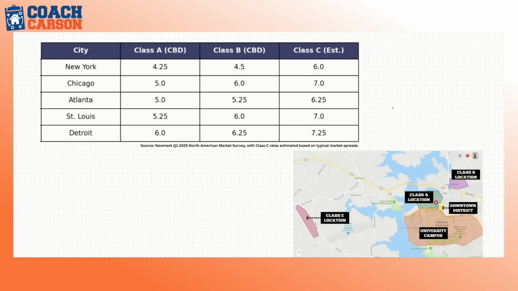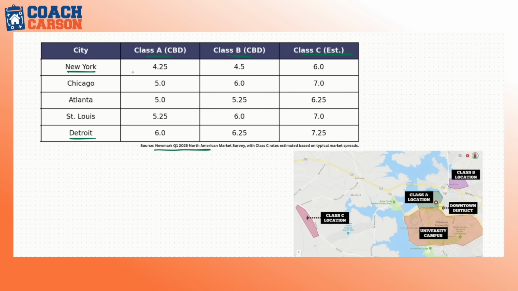And so the question now is, just like with the 1% rule and the rent to price ratio, what is a good unleveraged yield? So the answer to that really depends on the location of the property and also the type of property you're buying, because different locations and different types of properties have different risk levels. And so you can see a chart here that kind of explains this, is that you see New York on the top and Detroit on the bottom, and then we have three different types of locations within each of these areas. This is some data that I pulled from Newmark North America. They're a commercial real estate data company.